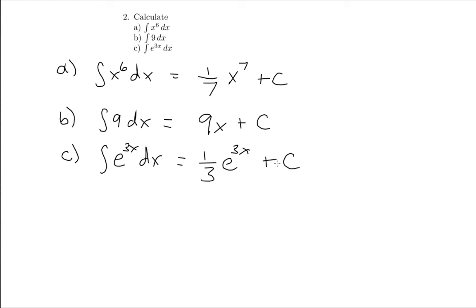So if we actually took the derivative of what we have on the right hand side, what we would end up with is this: using the chain rule, we would have e to the 3x, and then the derivative up here would be 3, and so that 3 cancels out with that 3. The derivative of the constant obviously is 0, and so if you took the derivative of the right hand side, what you'd end up with is e to the 3x, which is exactly what we're trying to integrate here. So knowing that, we know that our solution is correct.